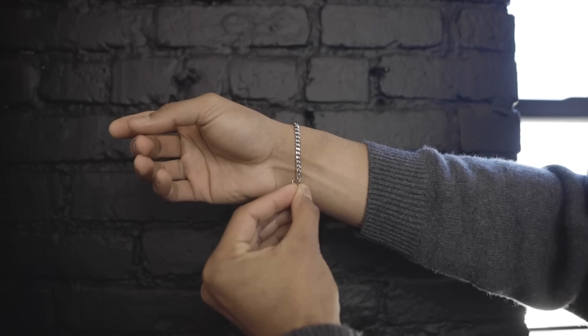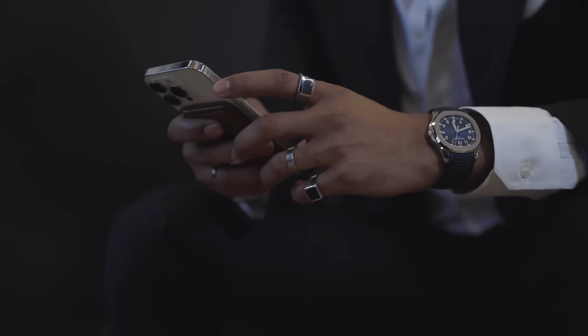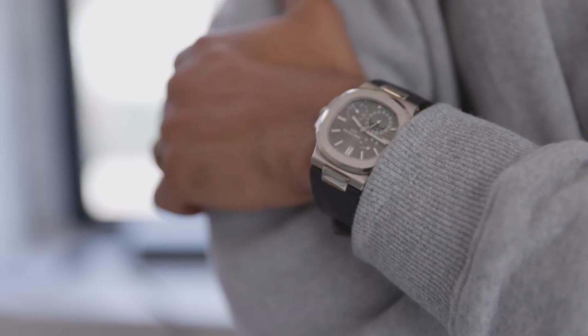Usually, if you're just starting and you don't know how to do that, try not to wear one in every category, right? Don't do the ring, the watch, the bracelet, the necklace, the sunglasses, because now you just look a little too heavy, especially if you don't know how to do it yet. Try to pick 1 or 2 categories, right? Maybe today you'll do sunglasses and watch, or necklace and sunglasses, right? Switch it up, play with a few categories, and then try to accessorize tastefully.